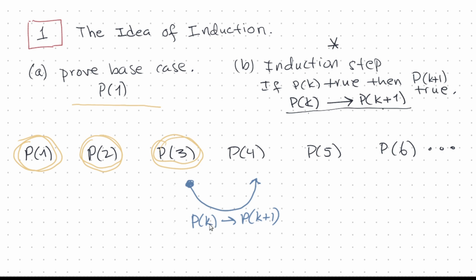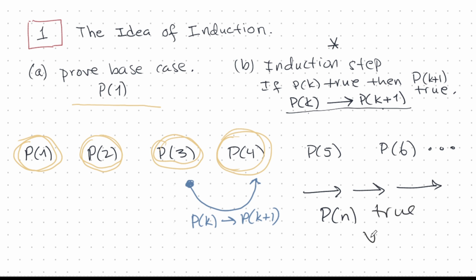Okay, I put k is 3. And now I know that P4 must be true. Okay, and so on and so on and so on. And my little induction rail car machine goes down this railroad and keeps going and going forever and ever. And then I know now that Pn is true for all natural numbers, because we began at 1 and continue to infinity.